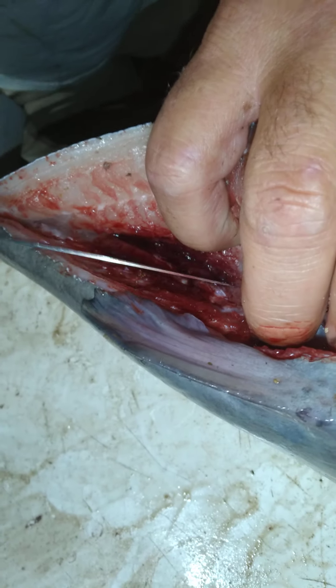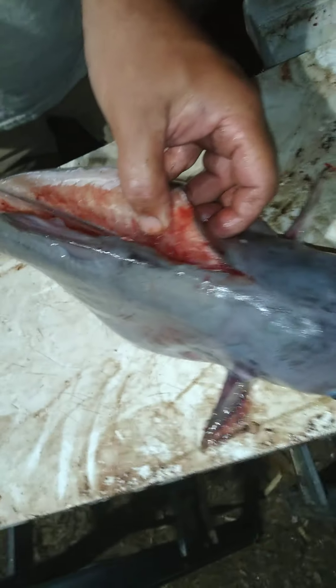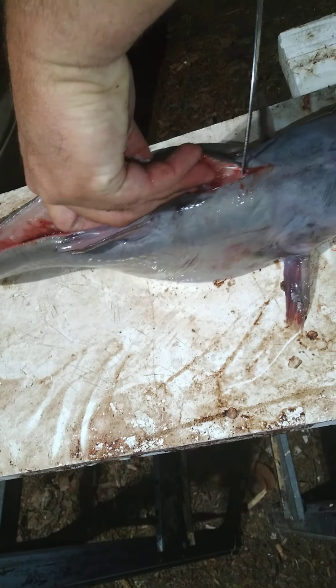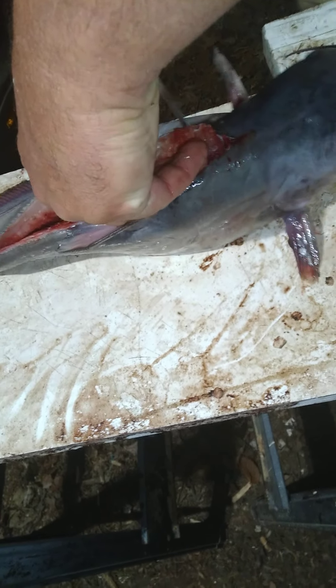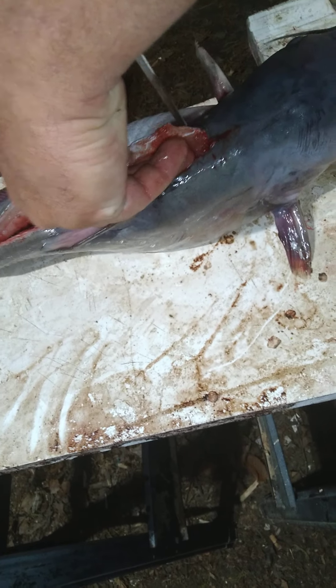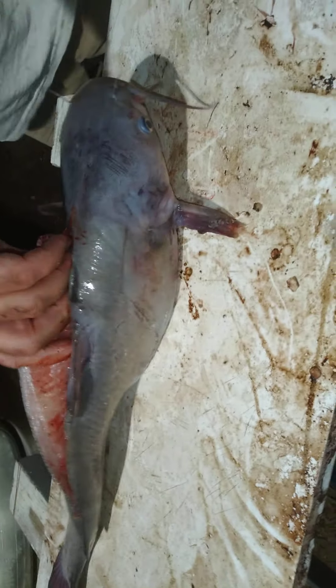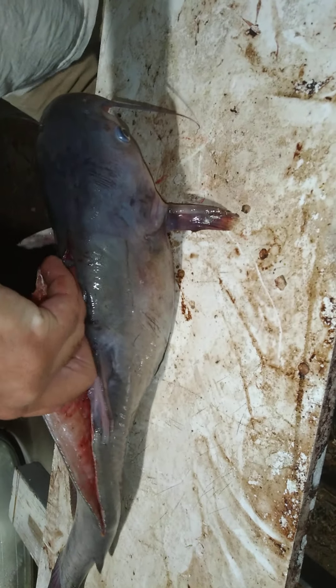You can hear where he's actually touching the ribs, so you know where you're at. And blue cat is delicious, everybody. People think catfish and say they haven't enjoyed it, but the blue cat — and the fact that we have the tidal river — keeps it cleaner, fresher, better tasting.